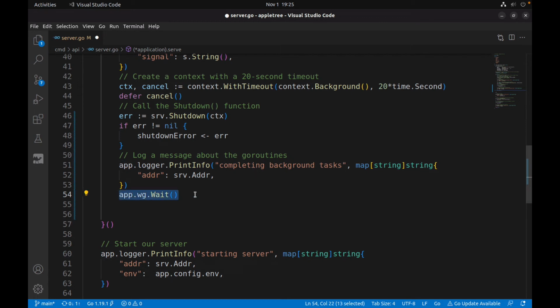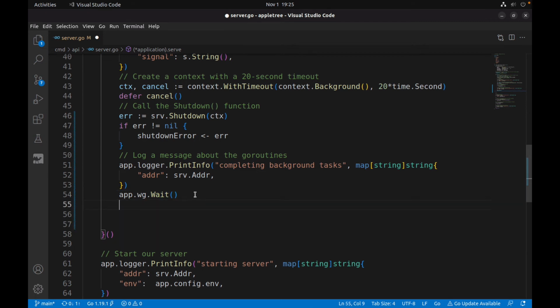Even though I might have called shutdown, right, I will print the message about the background task, and then I will just sit and wait for those Go routines to do their job. If they need to send the email, we'll wait for them to send the email. Once they have sent the email, the counter will be 0, because it will be done. And once it hits done and the counter is 0, then Go knows that I'm good to go. So it will now stop waiting and execute the next line that comes after the Wait. And so what can we put there? Well, we can simply write nil.